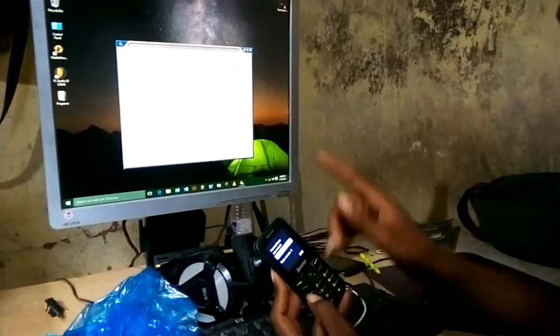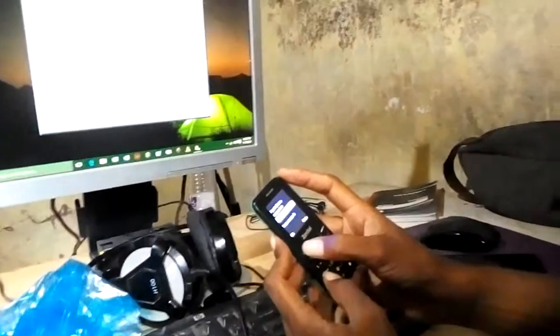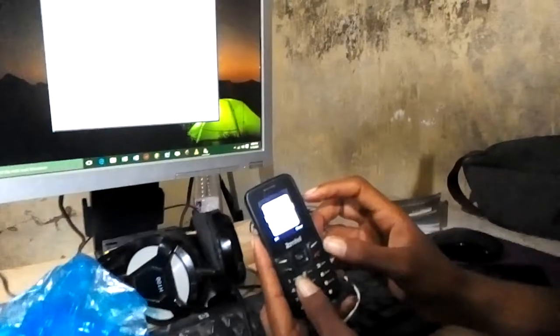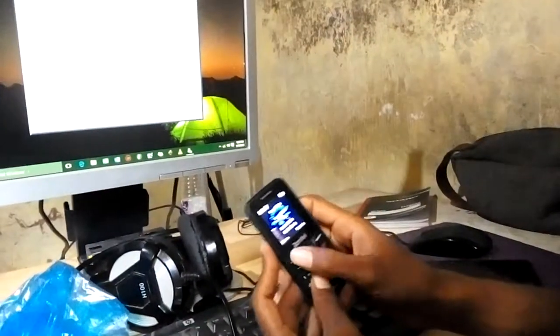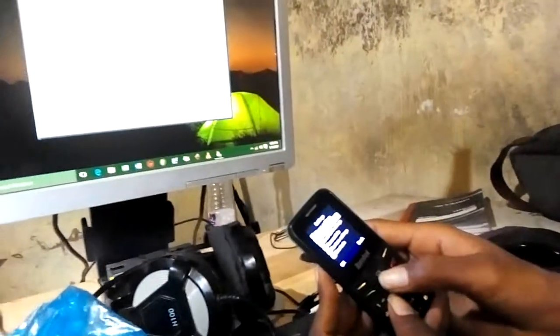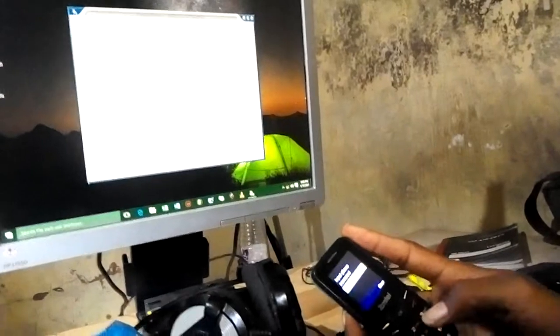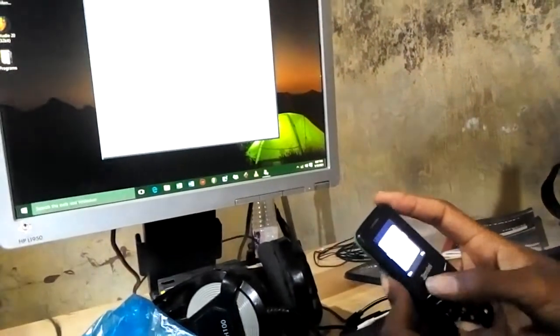Then you can just put the password which the software has given you. Then done. We are inside the phone. If you want, you can just restore it, or you can give the owner of the phone the password. They can do whatever they want with the phone. So when you reset it, that's all.